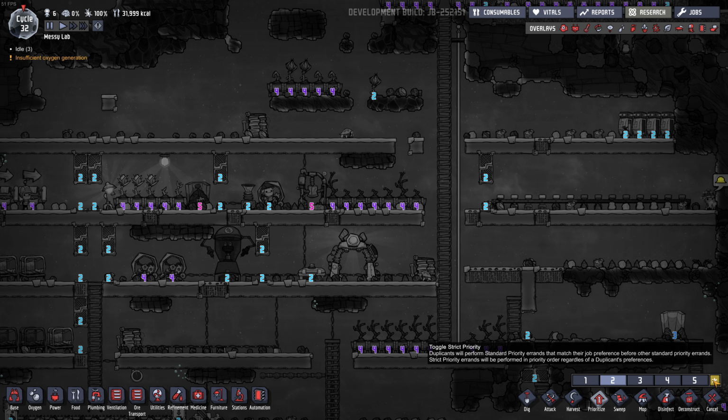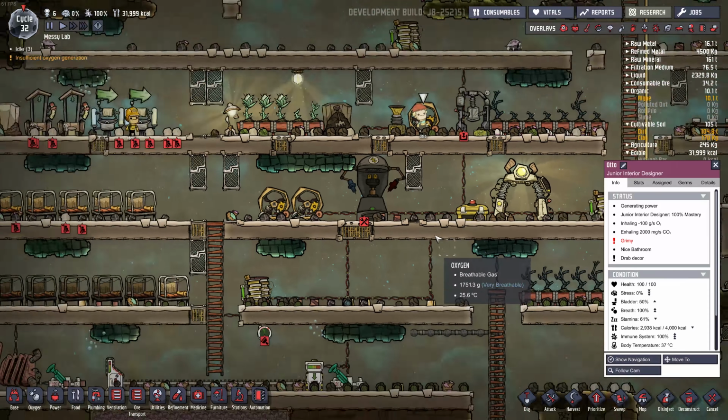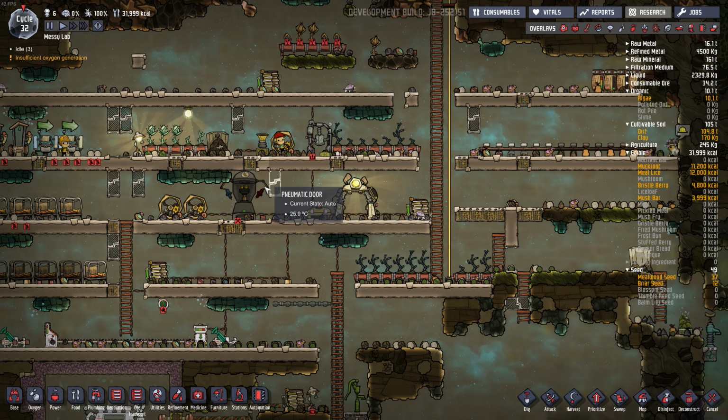If you read the message, duplicants will perform standard priority errands that match their job preference before other standard priority errands. If you toggle this on to strict, everyone will do everything without their skills in mind. You can see if you hover over these priorities, duplicants will perform errands in order of priority. All preferred jobs will be done before non-preferred jobs. So that's kind of nice. Your dupes that are good at various skills will do those things first.